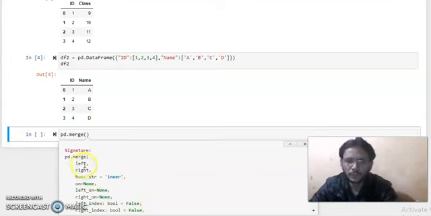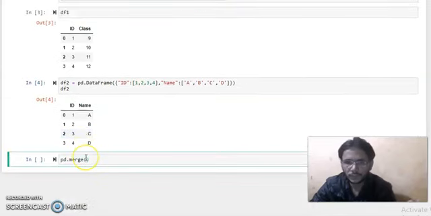The left parameter is used to merge the data on the left side, and the right parameter is used to merge the data on the right side. Now our data frame names are df1 and df2, so first we need to pass our data frame names here. The first name is df1 and the second name is df2.